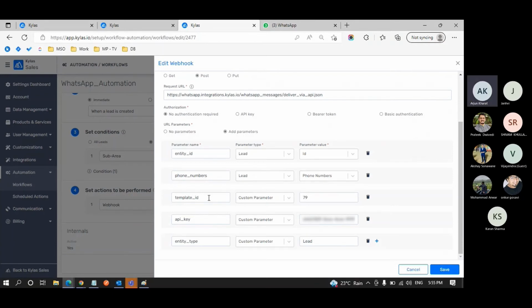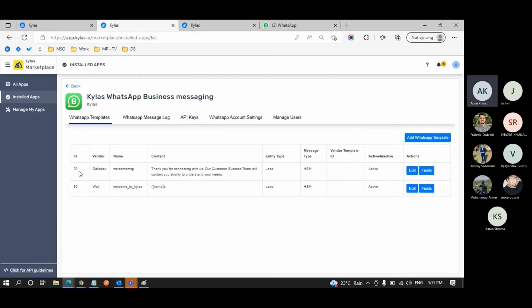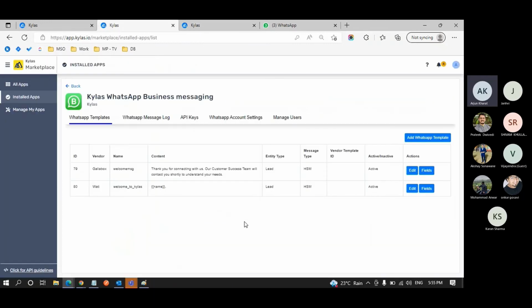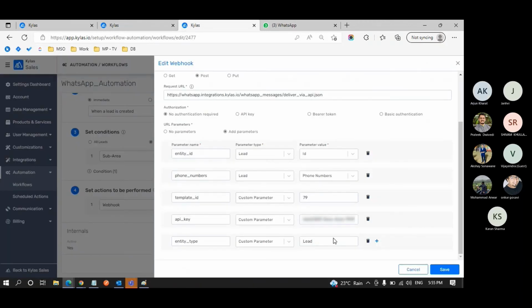The third one is template ID, that is a custom parameter, and I have given the template ID number that is available under the template section. This is 79. Then API key, which I have used from the API tab. This is the API key that I have used. And the last one is the entity type, a custom parameter, for the lead.